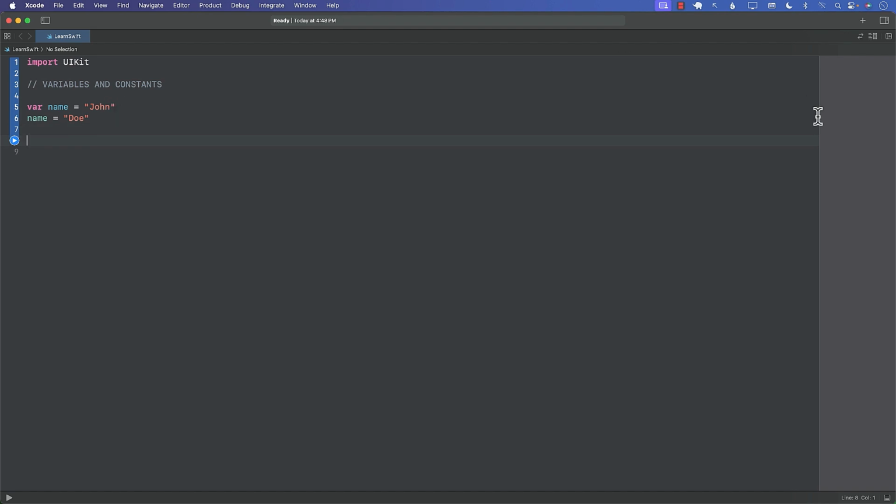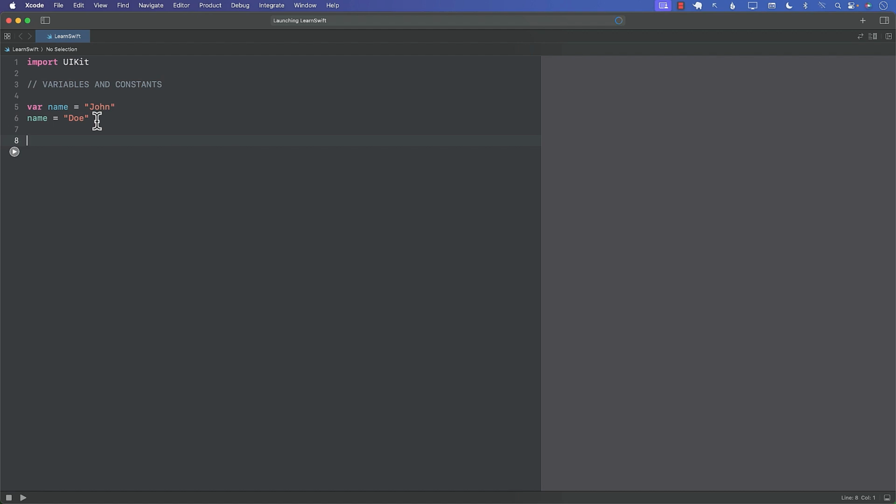If I run this now in Playgrounds, just pressing the play button, and sometimes Playgrounds can take a while to run, so we're just going to run these two lines, and you should be able to see the result on the right-hand side. As you can see, the first time it runs, Playgrounds is kind of slow, but Playground is an excellent place for you to learn the language or to just play around with frameworks.